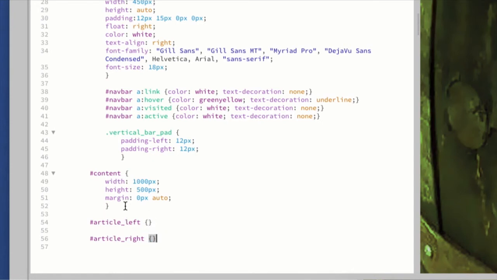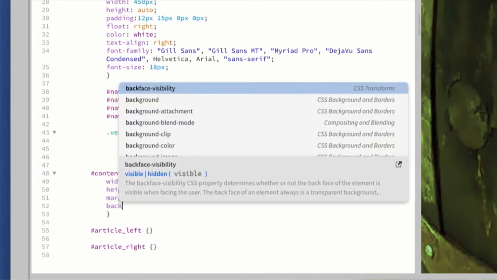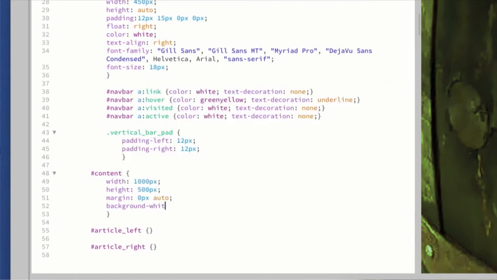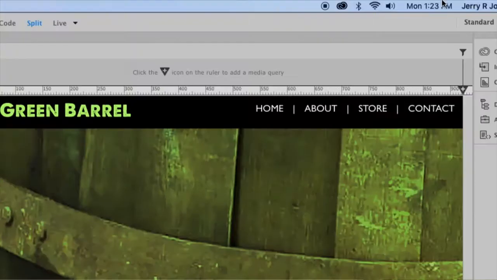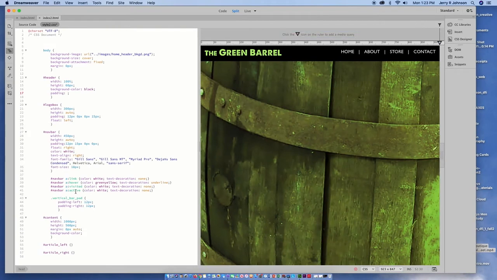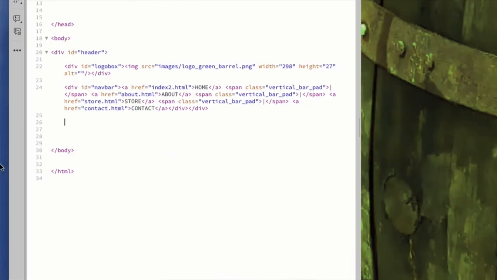So let's move on over here. Let me give this, just for the time being, a background color so you can see it. But don't forget, I'm going to make that color go away eventually. Okay, so let me zoom out here. It's not showing yet because in the source code, I don't have a div ID equals content. So I'm doing this. Let me zoom in so you can see that.